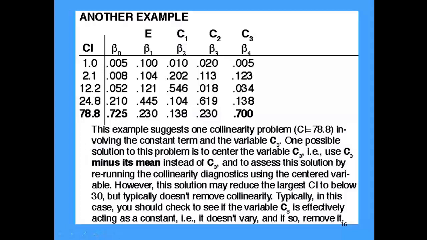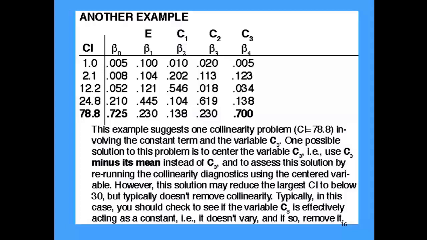Okay. Well, the only thing it might make sense to mean is that since the intercept doesn't vary, and if C3 is collinear with the intercept, that would mean C3 doesn't vary. Right? If it's highly correlated with the intercept, which is a bunch of ones, then it would mean C3 shouldn't be changing. Now, how would you diagnose whether C3 is changing or not? You look at your data. If you decide it's changing enough for you, you don't drop C3.